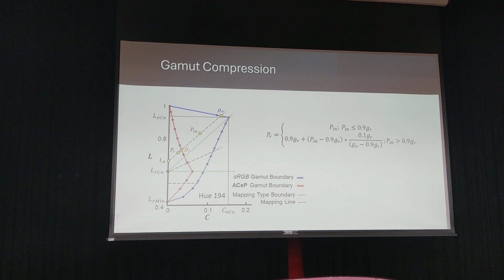And gamma compression. Gamma compression is the pivotal operation for achieving accurate color display. We implement a piecewise compression stage as shown in the formula. When the input color P in lies within a conservation zone inside the ACDP gamma, less than 0.9, PR is kept equal to P to preserve original color detail.